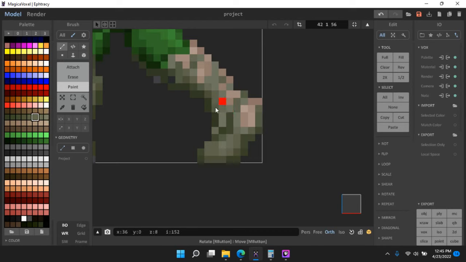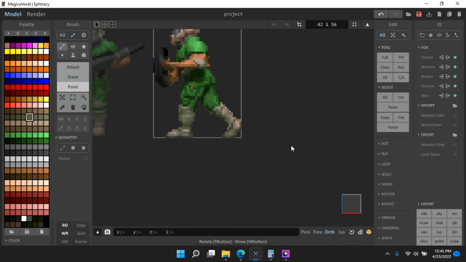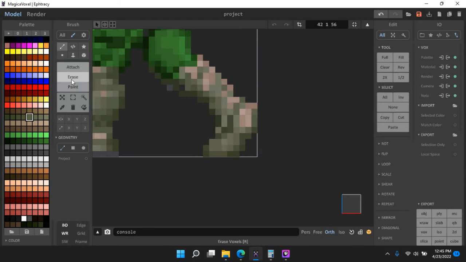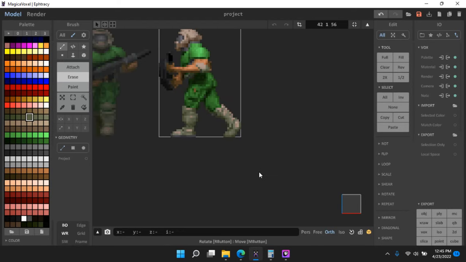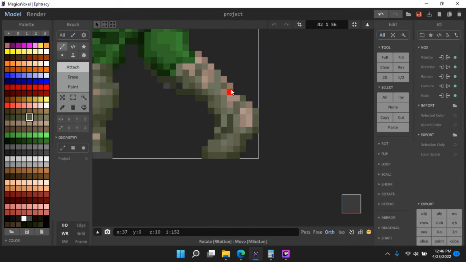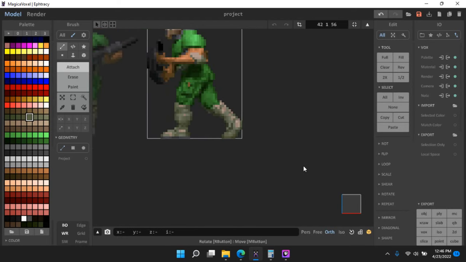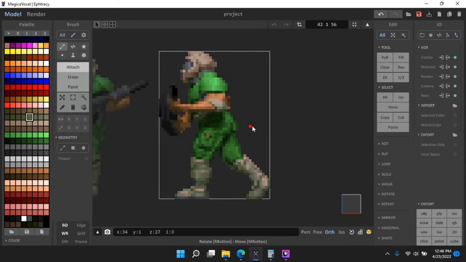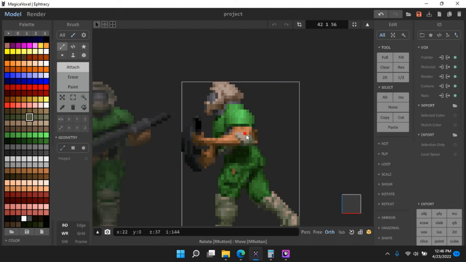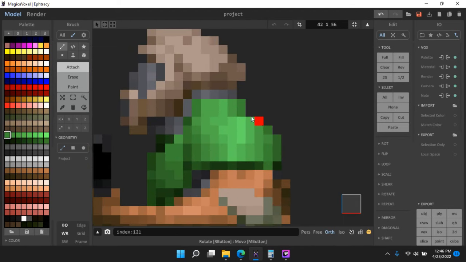So I replace one pixel up here with the previous pixel that was down here, and that gets rid of that look. I want to make that a little bit smoother looking. Maybe add another pixel here. Just clean it up a little bit so it doesn't look so weird. Add a pixel there. I'm sorry, voxel. Oops, that one went away.